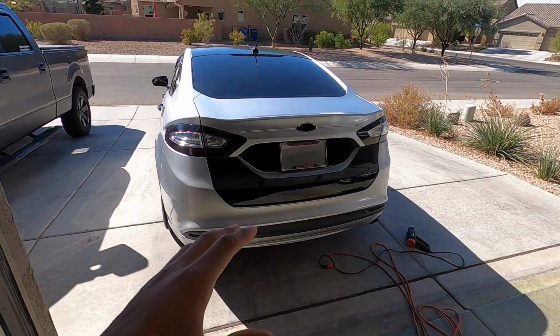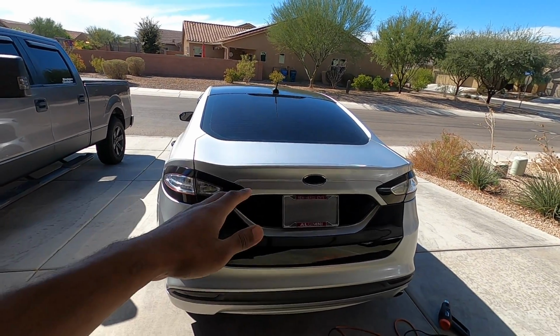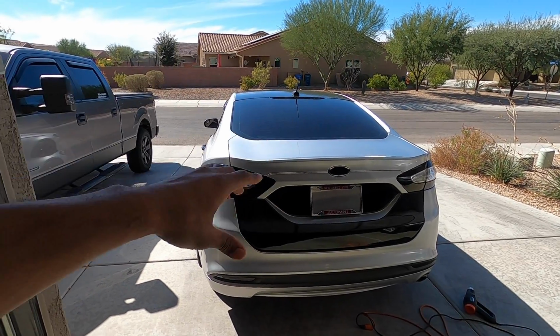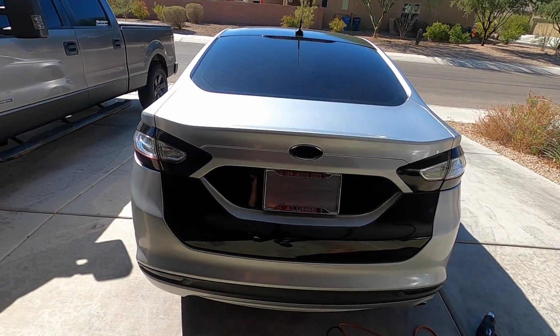We have now removed the vinyl wrap from the trunk, and oh my god, this is hideous. We need to hurry up and get some vinyl, at least for this back part. The front part kind of coordinated together with the little goatee that it had, but as you can see, this back part just looks weird.